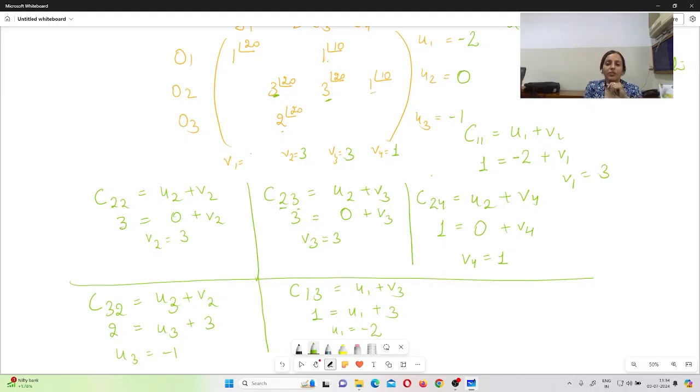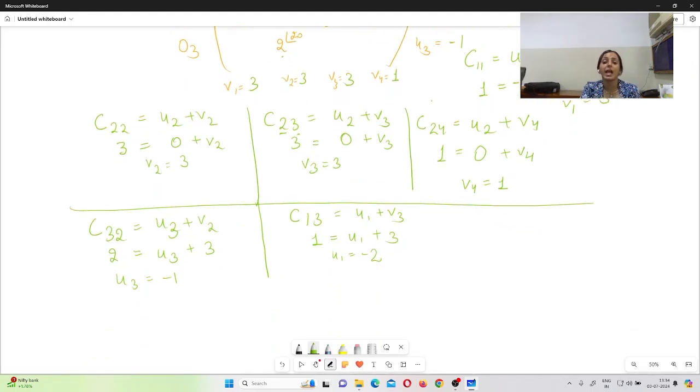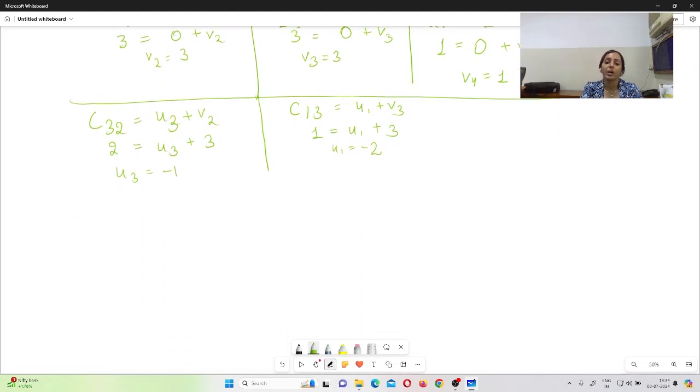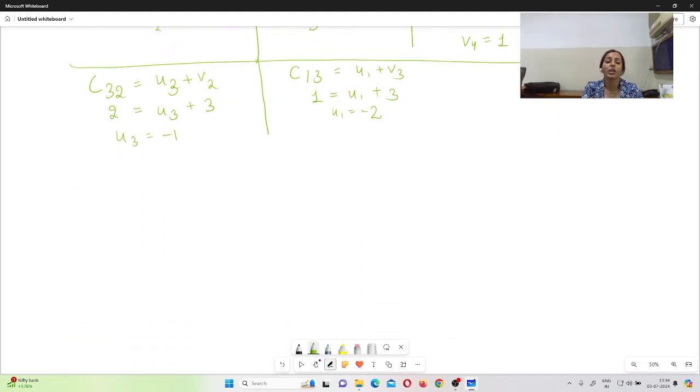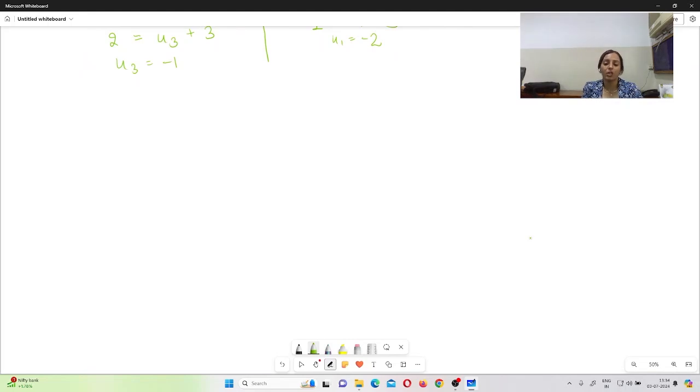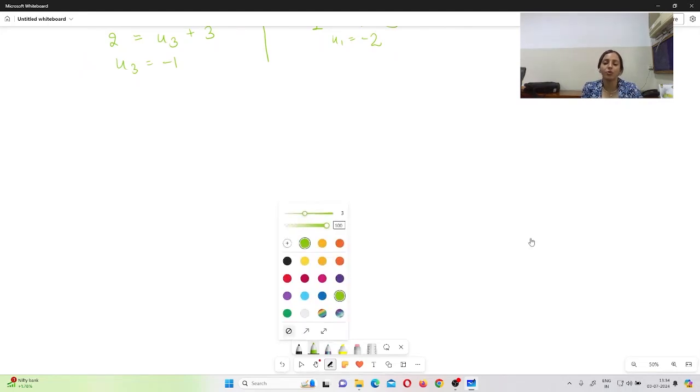So this is the way we are able to find all the values of U1, U2, U3 and V1, V2, V3, V4 with the help of Cij. But this will only work when we are given the allocated cells, right? As we have done this step, now we come to the next step, that is for unallocated cells. Already discussed, the MODI method divides all the allocations after completing your VAM method into two parts: the first for allocated cells and the second for unallocated cells.